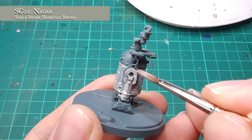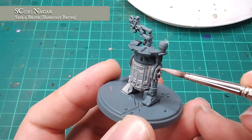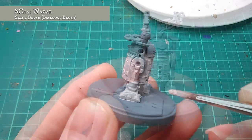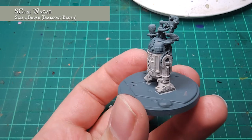A quick Mithril tip here, you can add in a very, very small spot of darker grey or brown here if you want, just to aid the coverage of white over the model. But I stress here, don't add too much because you don't want to lose the tone of the white we're building up right now. Regardless of whether you do or don't here, multiple thin coats will probably need to be applied just to get a nice smooth consistent finish.